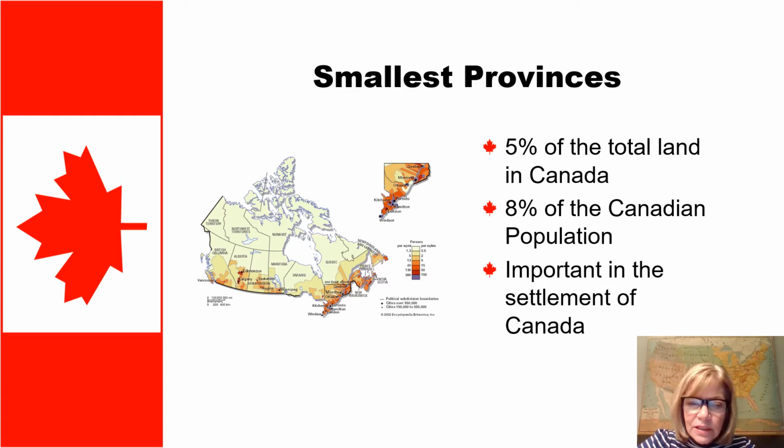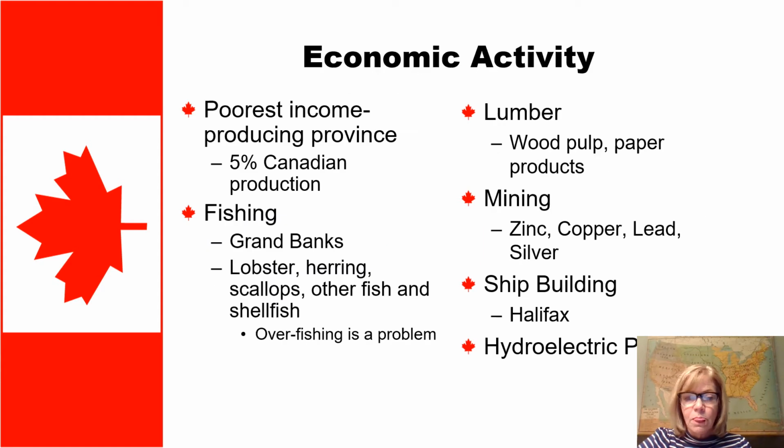people. But this is a population density map. So look at this right here. At least in this area, it's pretty densely populated, as it is in this part of Newfoundland. Up here in this part of Newfoundland, though, there aren't very many people because it's just so remote and so cold. Okay, but they do have some things that go on here. You know, the poorest, even though they're not really poor.